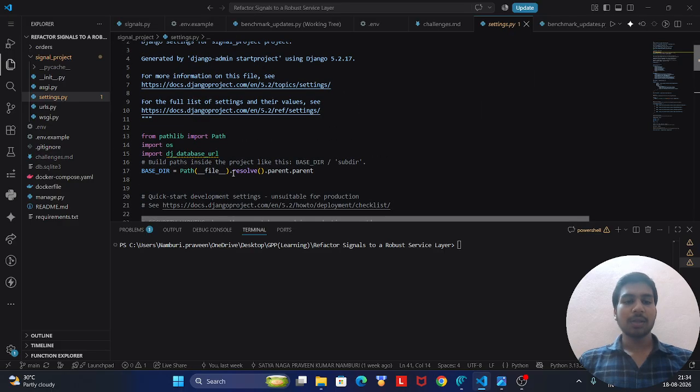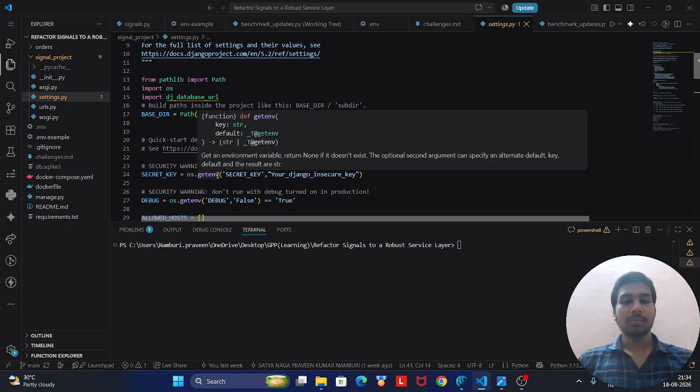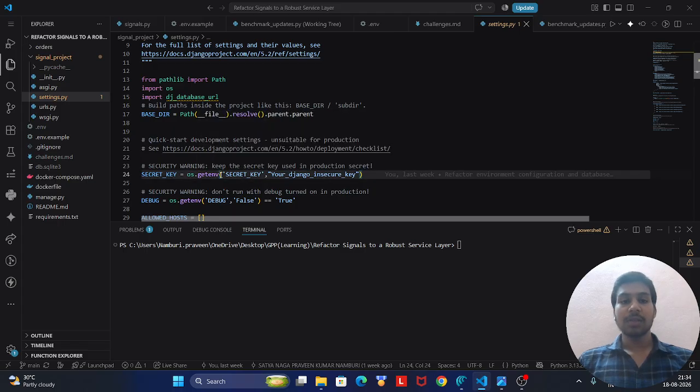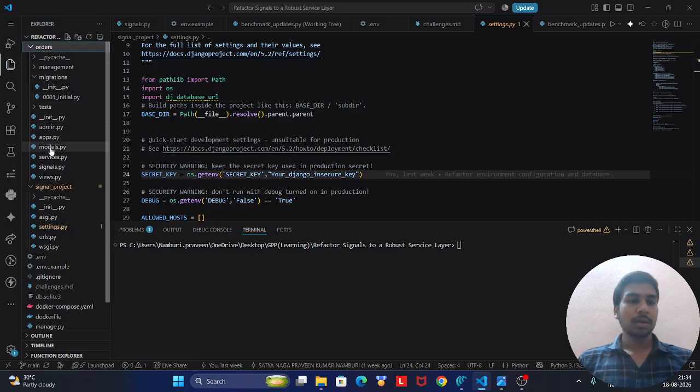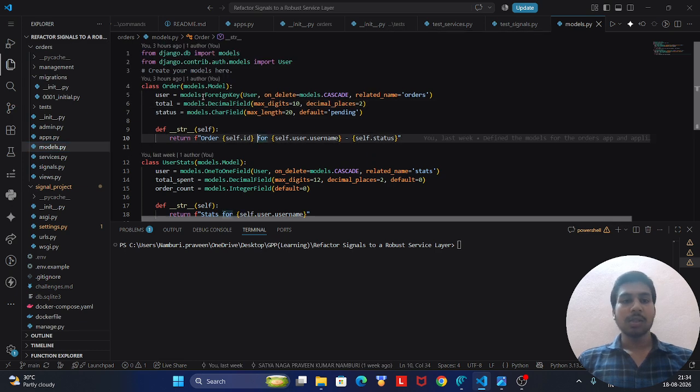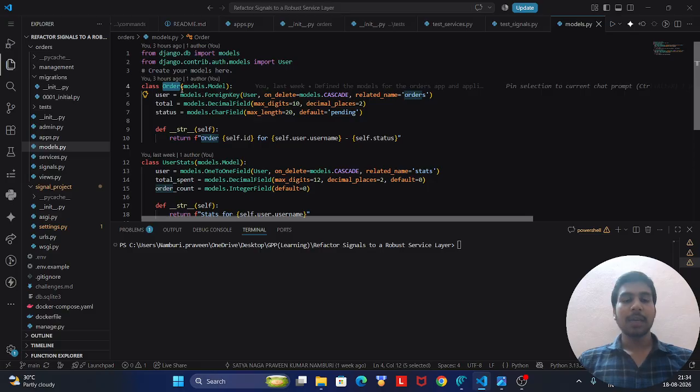Also, in production-ready systems, we need to change your secret key so it is not exposed. Okay, let's get into the orders. I told you there are two models. One is order, saying what type of order was placed by the user.